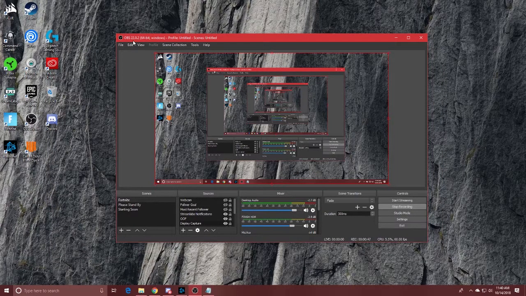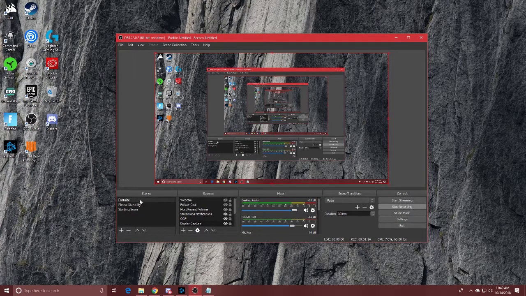So make sure you download the most recent version of OBS, because that is the one I'll be speaking on. It's 22.0.2. It's a free software, and pretty much OBS is a software that allows you to record gameplay or record anything that happens in your monitor and upload it to a streaming service. You can also download it or record it onto your device locally. So let's get into it.